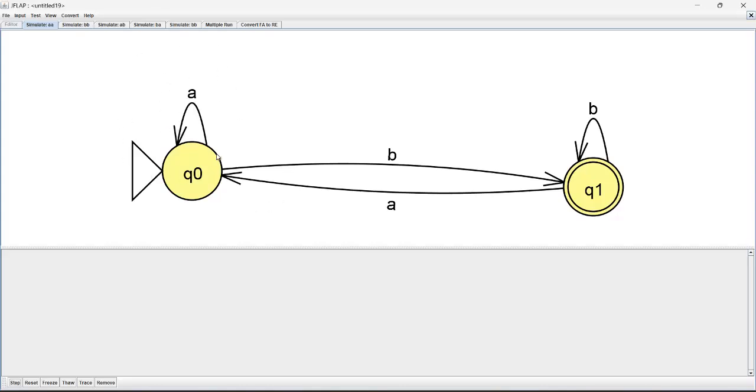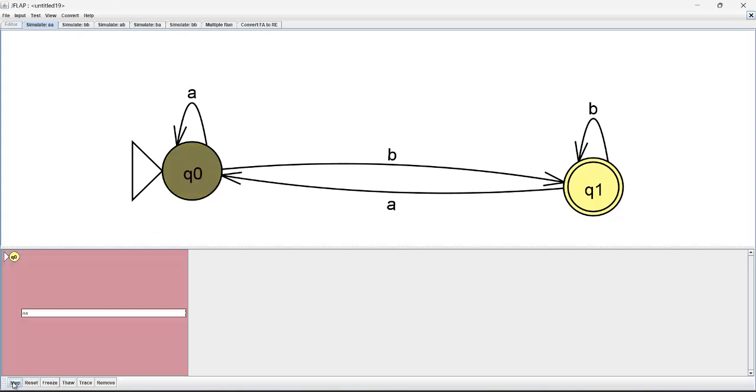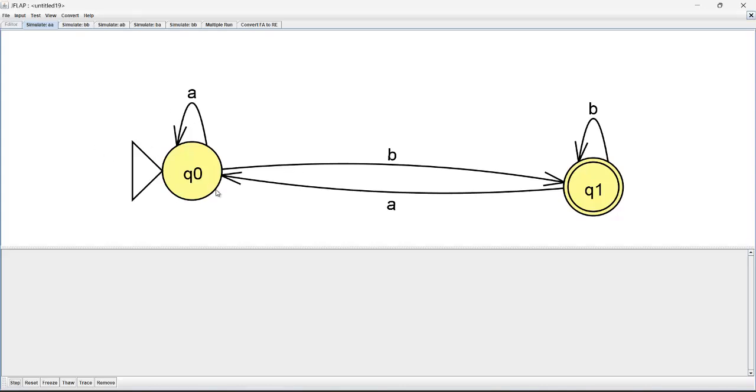It won't move. So my input is A, nothing is gonna happen. It won't move from the state because I have something called a loop, followed by, if my input is B, it moves on to the final state.